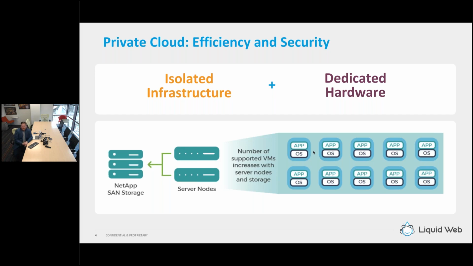But what we're talking about today is our entry into the VMware private cloud market. We'll go into a little bit more about why we chose that and the benefits that you'll see from VMware private cloud. So again, I'm going to expand our questions here and see if anything has popped up. Not yet, so we haven't gotten too far in. I do expect we'll probably have some questions before the end.